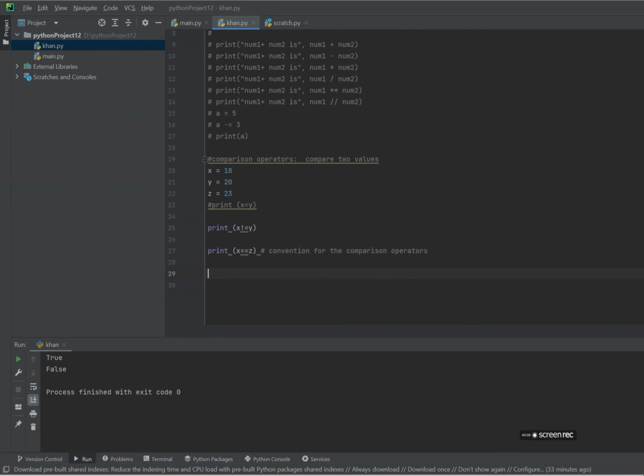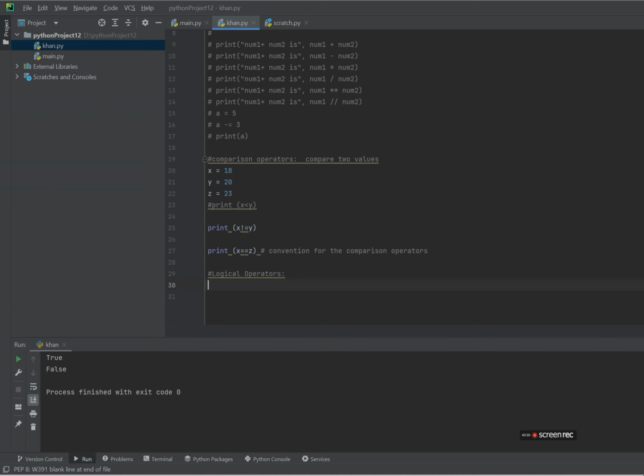Now we are going to move to the logical operators, right? So what are the logical operators? They give you a logic.